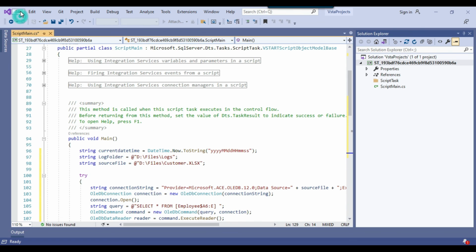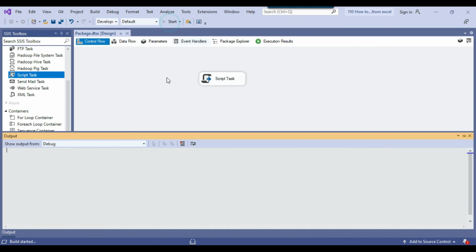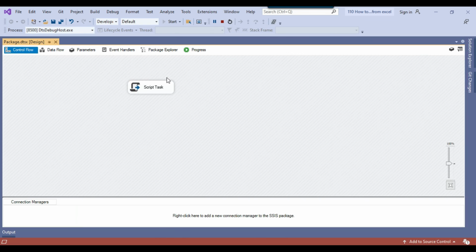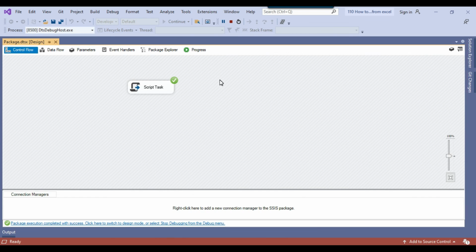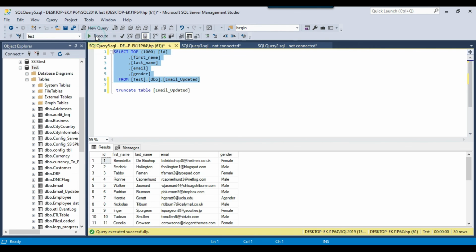Now I can click on file, exit, and click on OK. This will save the code in the script task, and I can execute the SSIS package now. This should load the data from the Excel file, and it should skip the first 6 records from the Excel file. Let me check the data now. I can click on execute, and it has loaded the data successfully from the Excel file into a SQL Server table using C#. So I think that's what you wanted from the SSIS package.